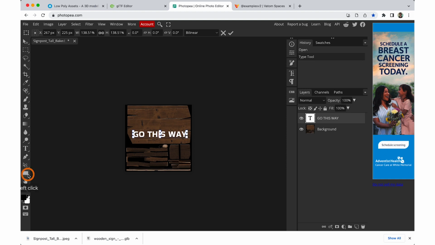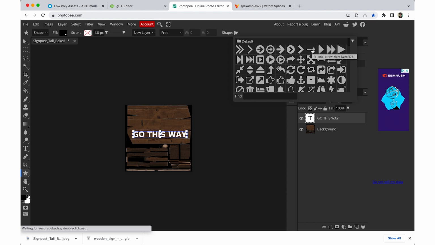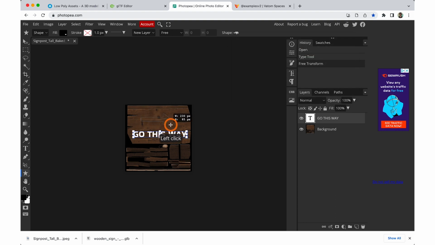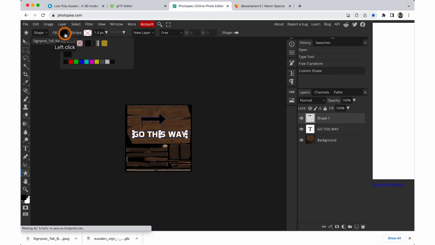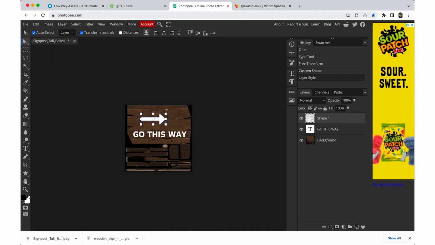and then we're going to add an arrow. So we can go to the shapes down here, custom shape, and to the right you have your shape tool here. So it's a whole bunch of default shapes. We're just going to take this arrow and drag it over here to create the arrow. We'll fill it with white and then rotate it.